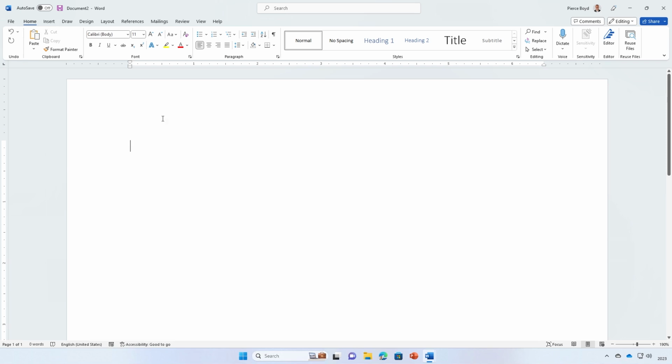Now, what if I don't want my tabs at every half of an inch? Maybe I want to have a tab set at 3/4 of an inch. Well, how do I do that? I'm going to come up to my ruler, and I'm going to go to the 3/4 of an inch mark here, and this is 3/4 of an inch from the margin. And I'm going to get my mouse pointer right there and click.